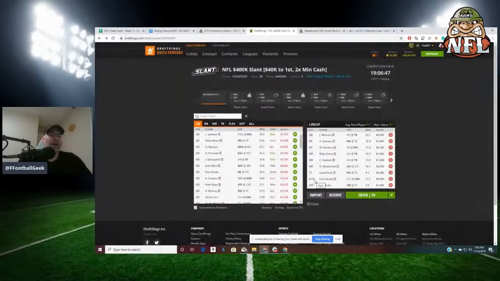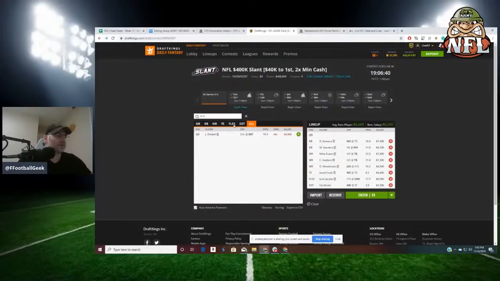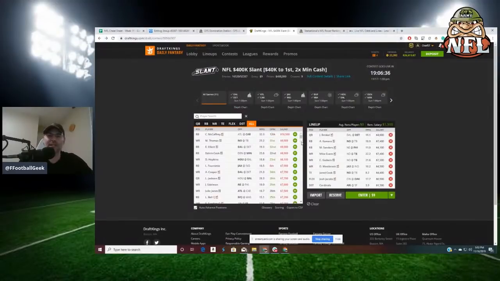Okay. Now it's like, all right, Geek, you showed us how to do one. No, do it again. How about a Driscoll stack? Why would you want a Driscoll stack? Because with a Driscoll stack, other good things can fit in your lineup.